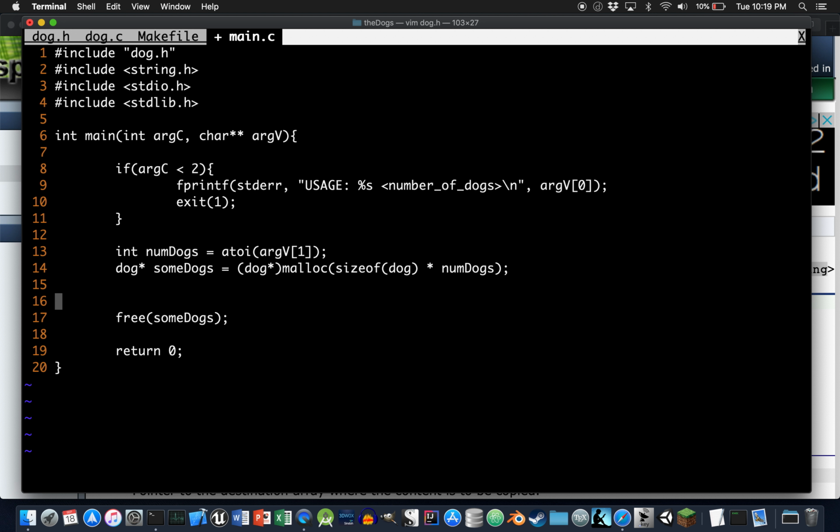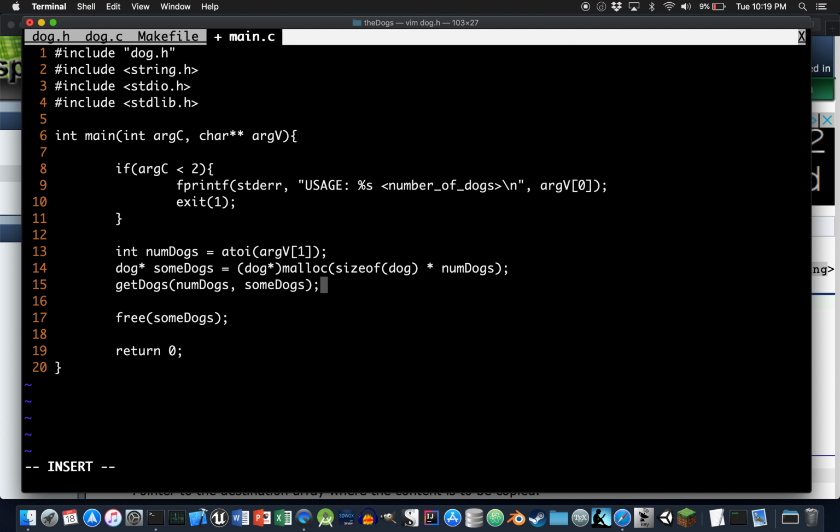We don't need this, that was just for demonstration purposes. So let's use our function. It was called getDogs, and we will provide it first the numDogs argument, and then the pointer to the array that we have allocated.